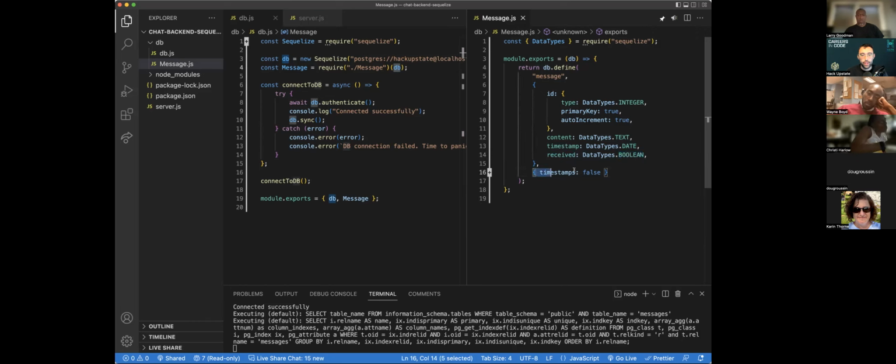Now we come into the third parameter of our define. Our first parameter is the name of the model and the table. The second parameter is this big object that is defining what models are in the database, what columns are in the database. And then finally, we use this last parameter of the define model to say, hey, we don't need your timestamps. We're going to create our own timestamps. You don't need to worry about creating columns for that. Just don't try and create timestamps for me. That is our entire model.